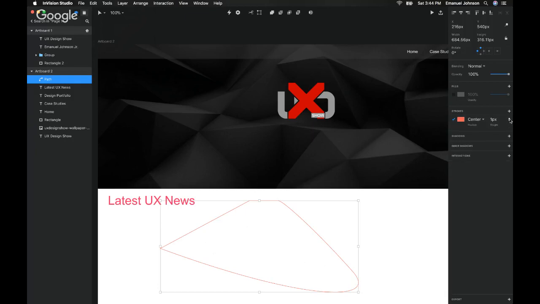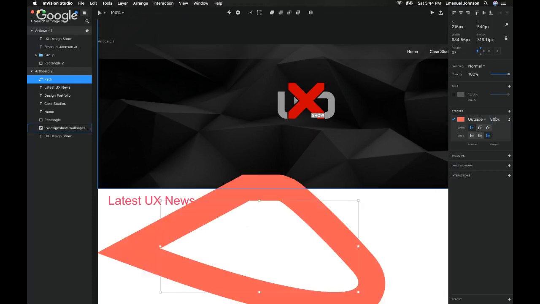So these two arrows here, when you click that, now give us some options to deal with the stroke. Very much like Illustrator. That's neat. Also, you can change inside, center, outside. The ridiculous 90 pixels. So you can have a lot of fun with that.